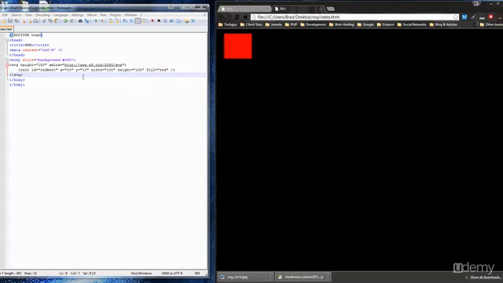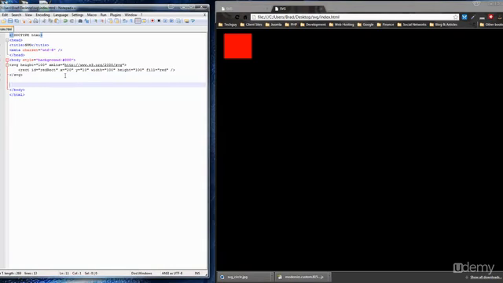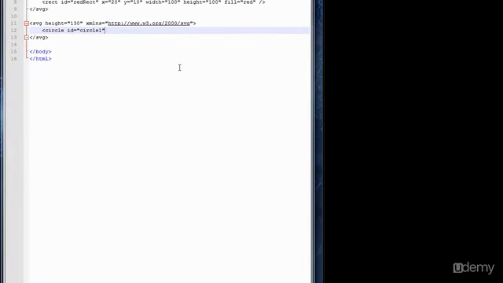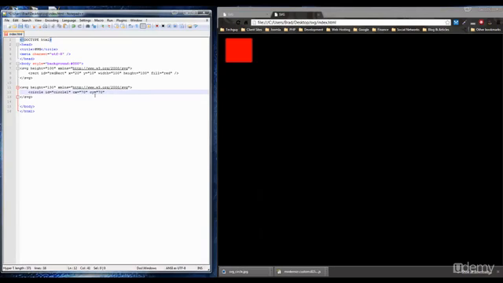Next we have this blue circle. The circle's a little different. We still want to use the same SVG tags, and I'm going to change the height to 130. Now we want to use the circle tag, and we're going to give it an ID of circle 1, and we want the CX to be 70, and CY 70. These CX, CY attributes are just the x-axis and the y-axis.